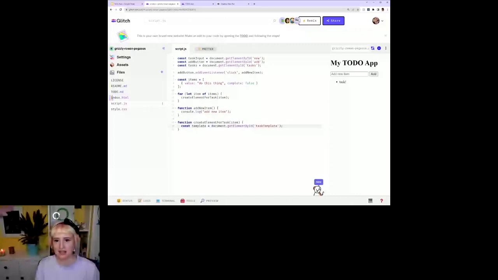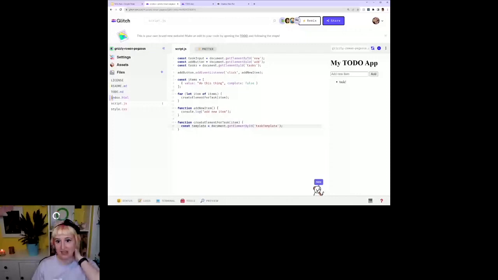And we pass, well, in fact, let's write it out first. So const new list item equals template dot content dot clone node. And we pass true through to it so that it copies the node and the children inside the node. If you don't, it'll just copy the outer node. And yep, so now we have our new list item, which is a cloned copy of all of the HTML that we just wrote inside the template. So that's kind of cool.